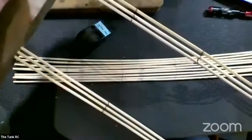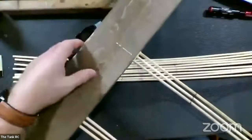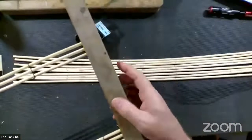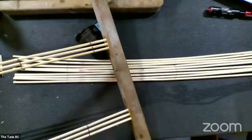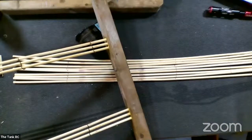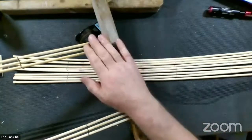So here's what it's going to look like. This is the middle part, and then this is the other end. I still have to figure out how I'm going to hold this and how I'm going to do the leg, and what is actually going to be the part that goes up from this part. So it's going to be on an angle going up on here.